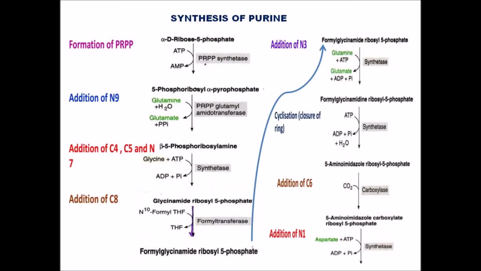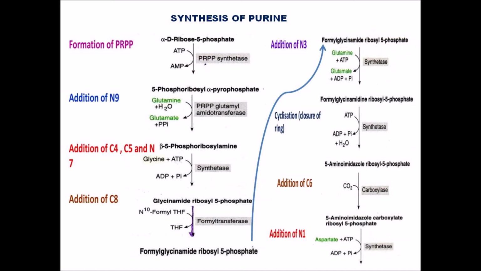Ribose 5-phosphate comes from another intracellular metabolic pathway called the pentose phosphate pathway, and an enzyme called ribose phosphate pyrophosphokinase uses an adenosine triphosphate or ATP molecule and removes two phosphate groups from it, attaching them to ribose 5-phosphate, creating phosphoribosyl pyrophosphate or PRPP. Synthesis of purines takes place in 10 steps.